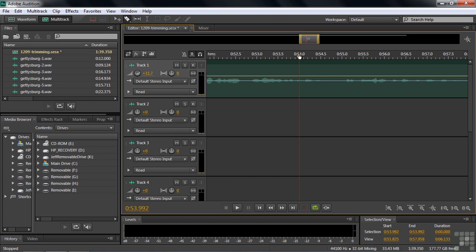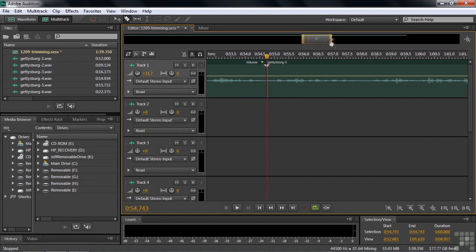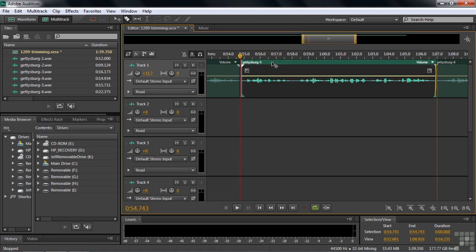We need to expand this one, I think, a little bit. We say here, but it can never. Maybe just have to be a little bit longer. I'm going to use the razor tool for that as well. So hover and click there. Now I don't want to trim. I want to slide this to the right. Well, let me just zoom out a little bit and show you what happens if I do that. I want to take this clip and move it to the right so I create a little bit of a gap. I want to move it to the right by dragging right along the header here and drag it.